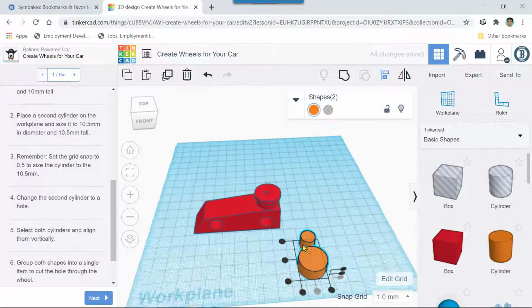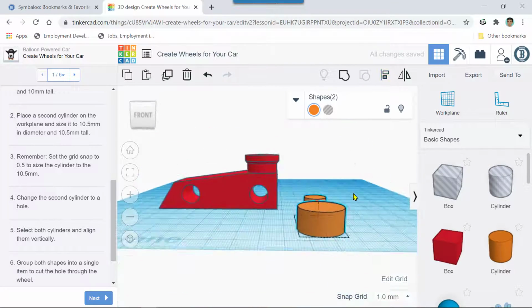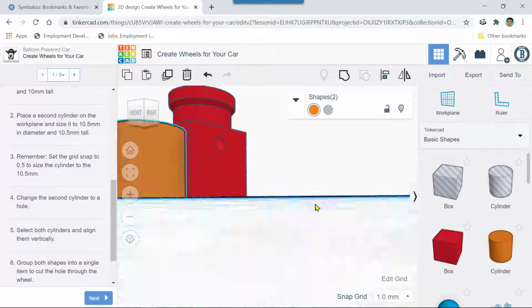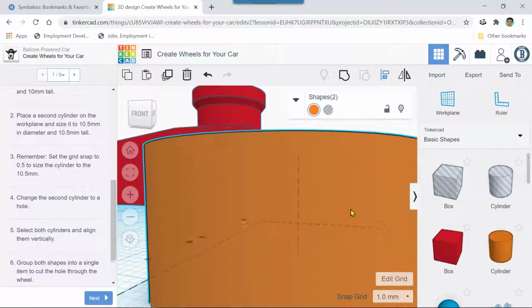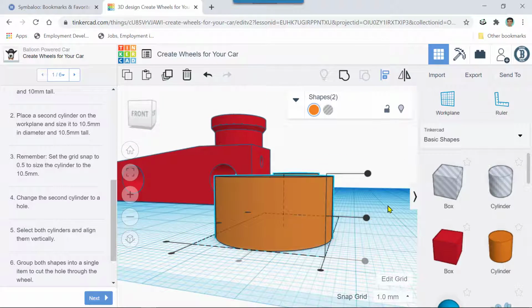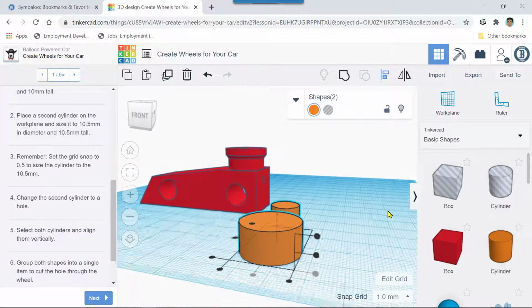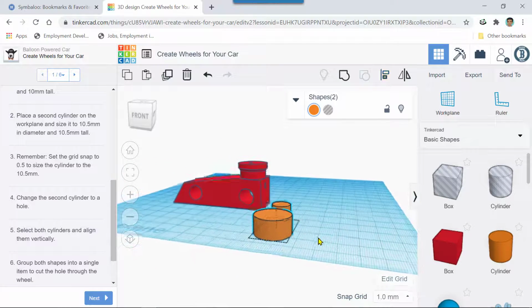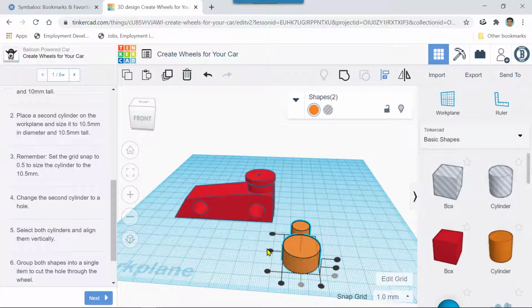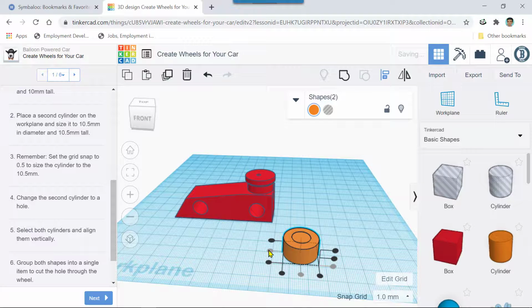And I notice that a lot of students are doing this when they're trying to align. You're like, oh, I can't do it. Yeah, guys, of course you can't do it. Zoom out so that you can see what you're working on and align them. Don't be afraid. Just do it, right?